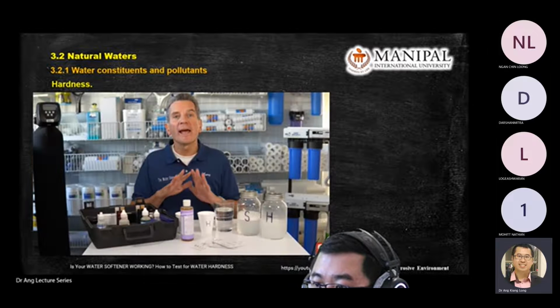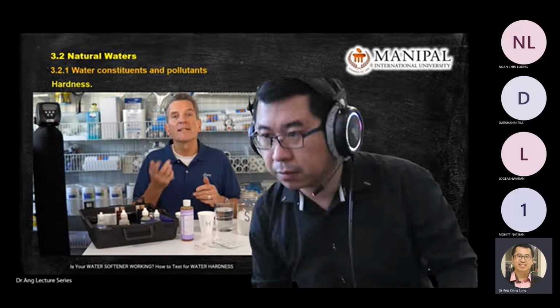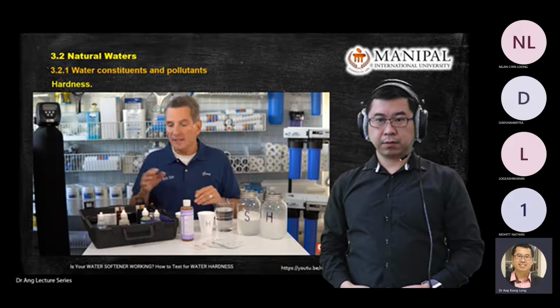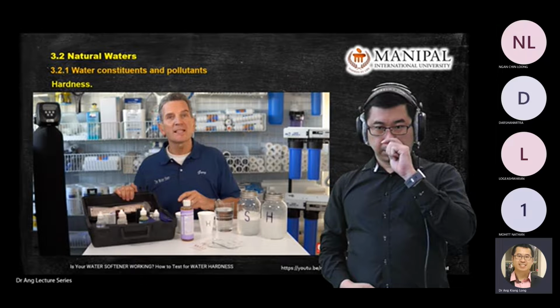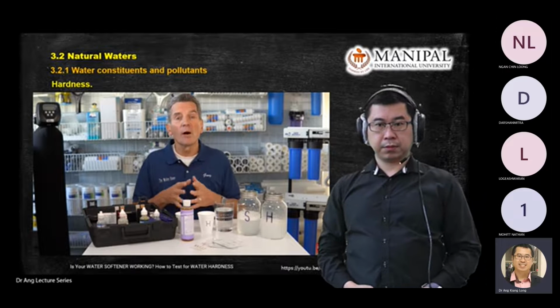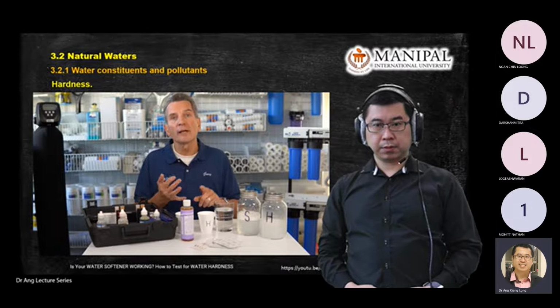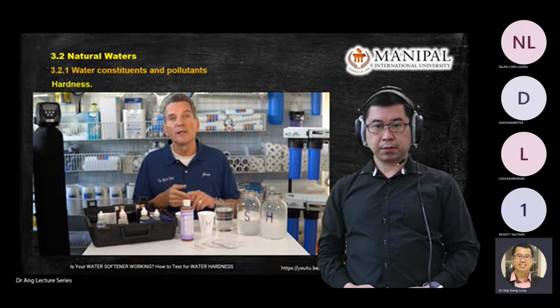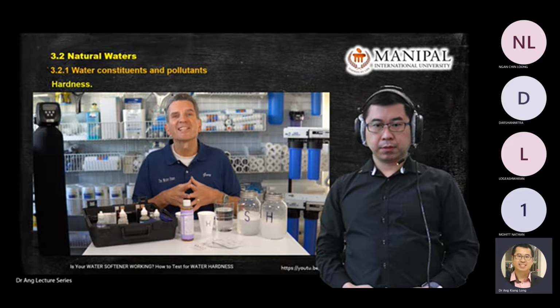So the most accurate way to know exactly how hard your water is, is to mail us a sample. We offer free water testing here at the store, so just mail us a sample and we'll use our test kit. This is just one of the test kits that we have, and we'll tell you not only how hard the water is, but we'll also tell you how much iron there is, what the mineral content is in parts per million. We'll check the pH, and if there's color in the water, we can test for tannins too.